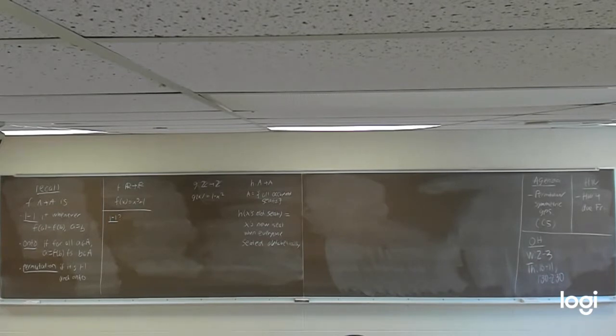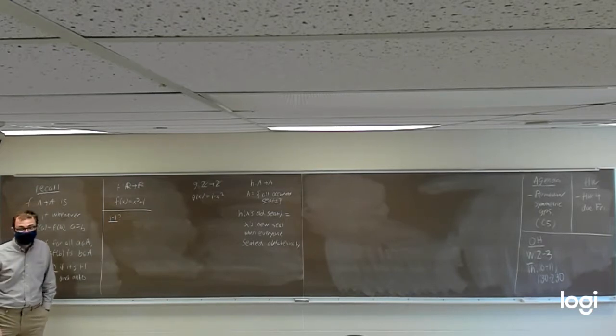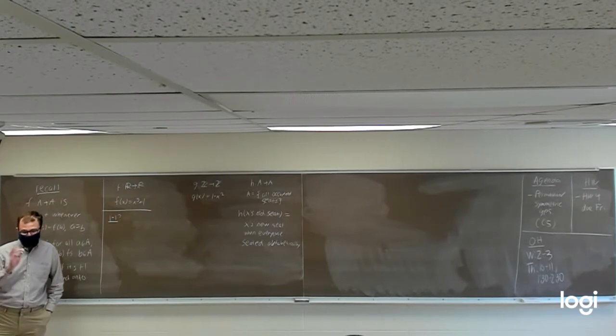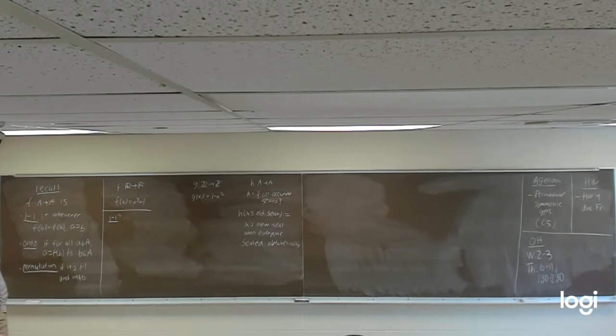Yeah, Peter? I believe it is one-to-one. You believe it's one-to-one, that no two elements can map to the same thing? Yeah, because even if you take a negative, we're taking it to the third power, which means you're going to end up with a negative element rather than a positive element, like if you had x squared. You got it. We don't have the same problem that we do with x squared, where 2 and negative 2 squared come out to the same thing.